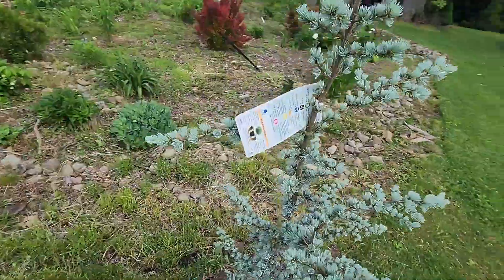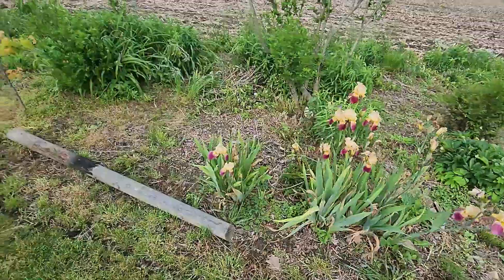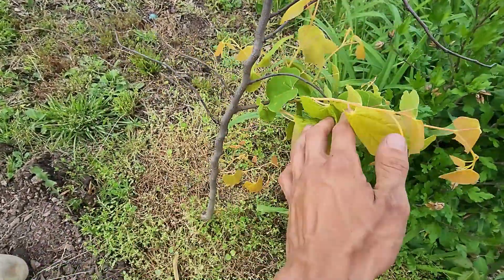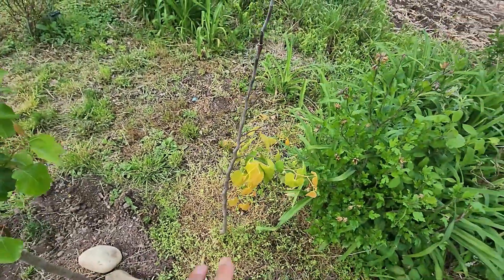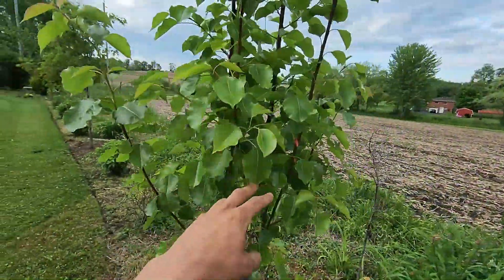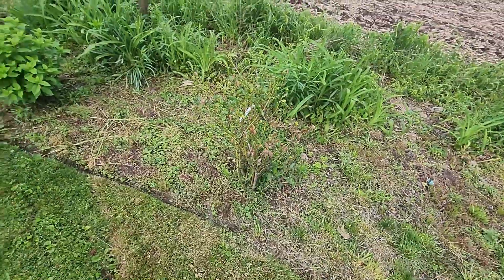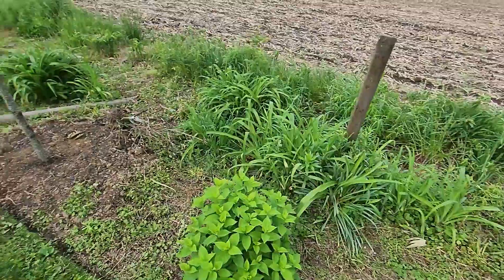Still working on expanding the garden out here in the front. We have the blue atlas cedar in and it's looking bright and colorful. We have some irises blooming out here as well. Then this is the red bud I was talking about putting next to the garden entrance — it only has a couple branches and they're all on one side of the tree, but I think I can make that work. Down the garden there's a Cleveland Pear flowering — that is new this year, hopefully it gets nice and big and starts blocking off all this open area in the front.